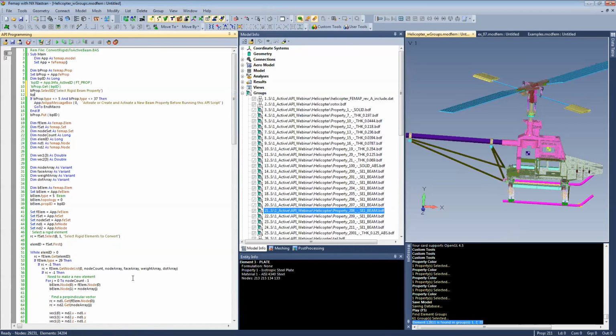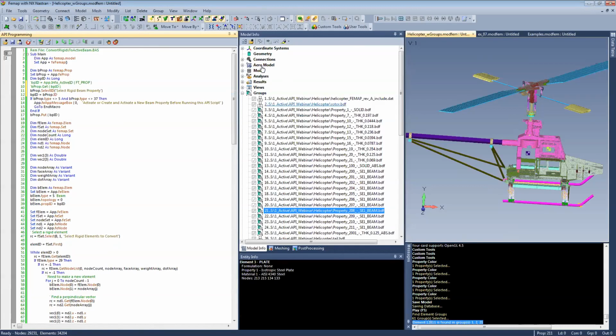So I'm going to say BPID, and what it's asking for is just the ID number of the property, which I can get from my user selection object, bprop, that's what we just set, and then dot, and we're going to use the ID property. All that's going to do is pull the ID number from the one that the user just selected and store it in this variable so that it can be used in the rest of the code. And that's it. I just had to change a couple lines, and now it changes how the code runs.